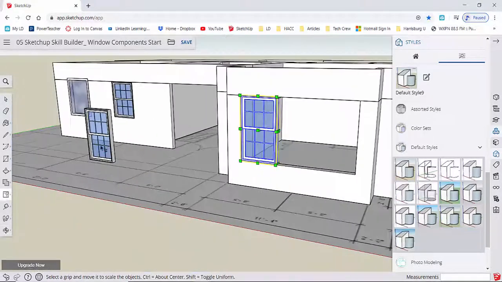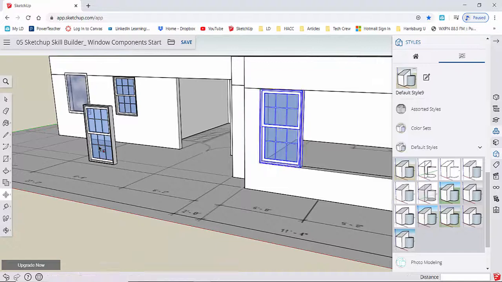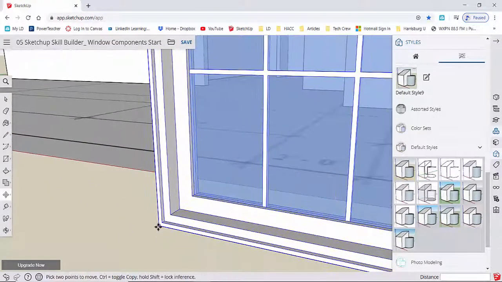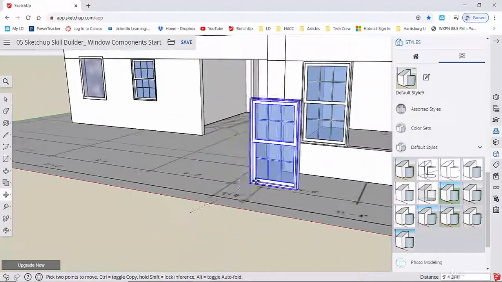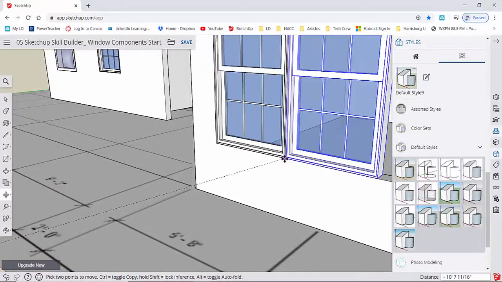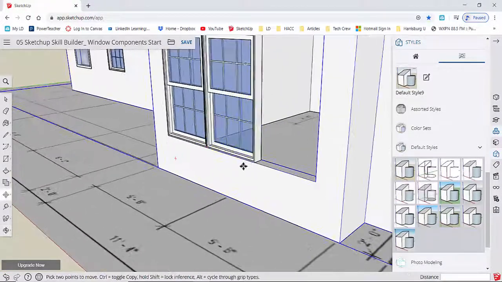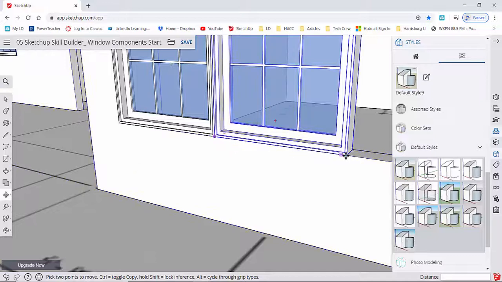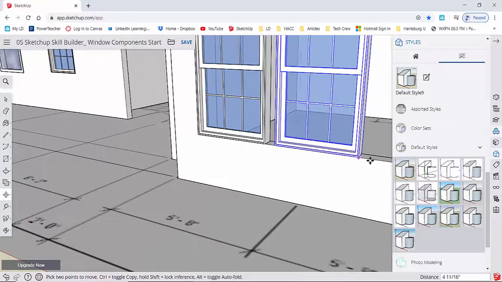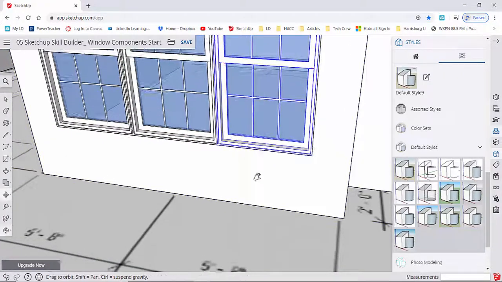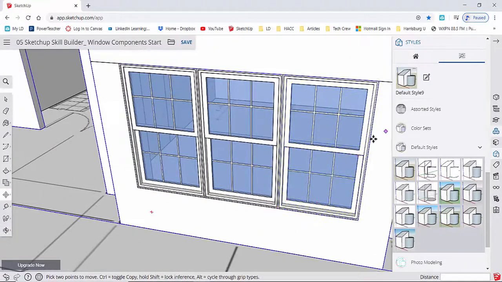I'm curious if this one is the right size. I'm going to hit my M key for move, click on my original one. Nope, I have this one selected still. Hit escape to deselect. Click on my original, except I want to click on the bottom corner and snap that one to our last one. And so the original was actually the right height. And let's grab this corner, hit control to make a copy, snap that to that corner, and lo and behold, 3 of them fit very nicely in the front.